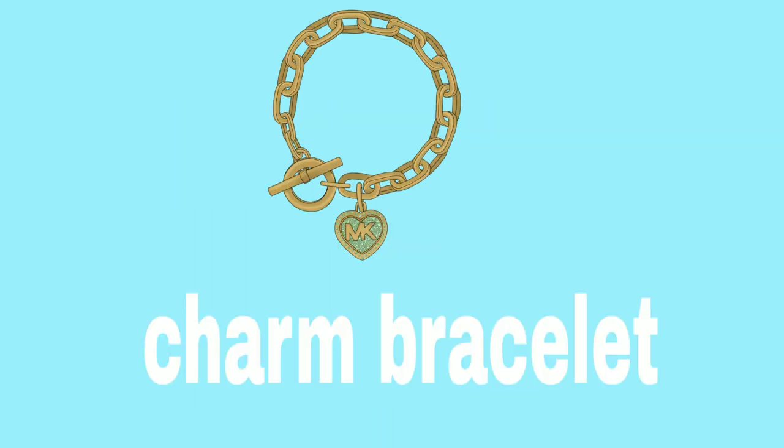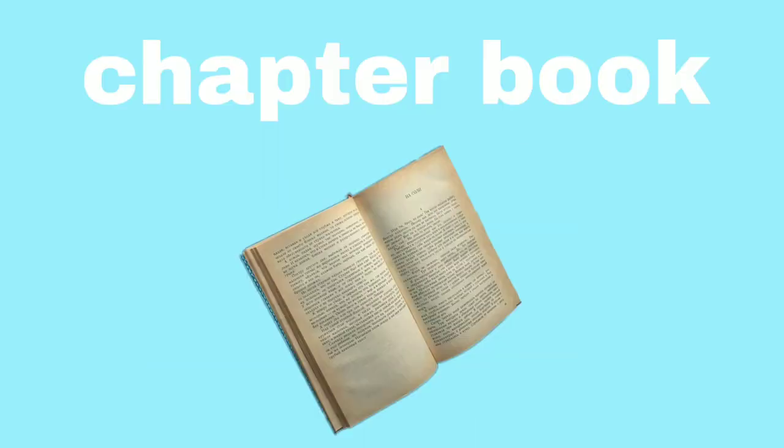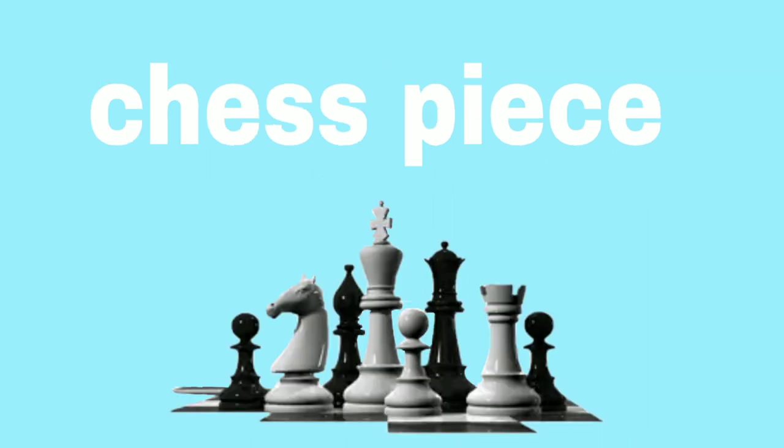Charm bracelet. Charm bracelet. Swiss cheese. Swiss cheese. Chapter book. Chapter book. Hot Cheetos. Hot Cheetos. Chess piece. Chess piece.